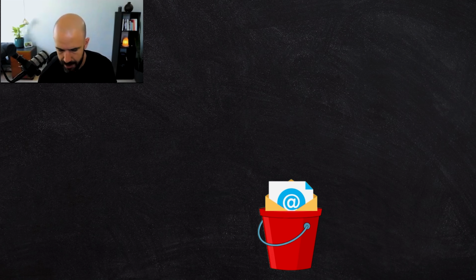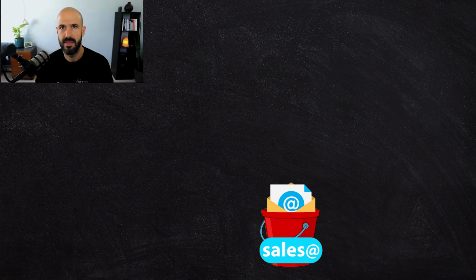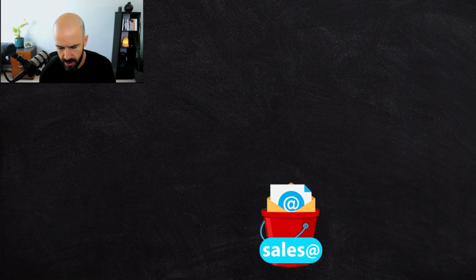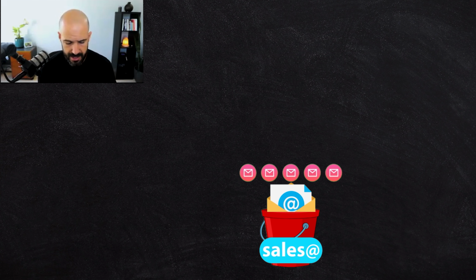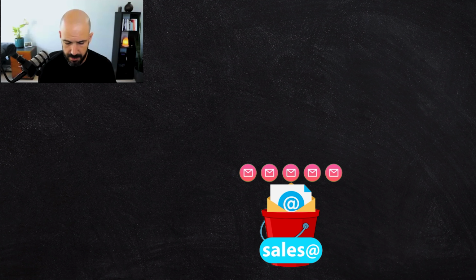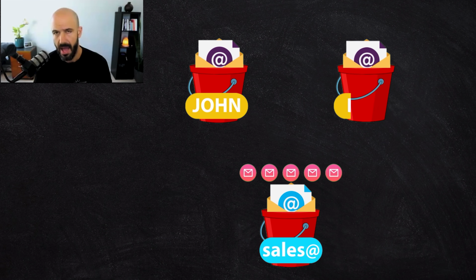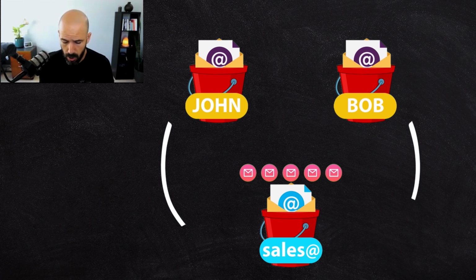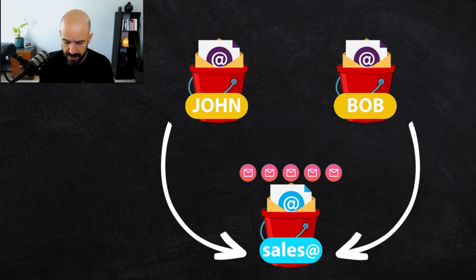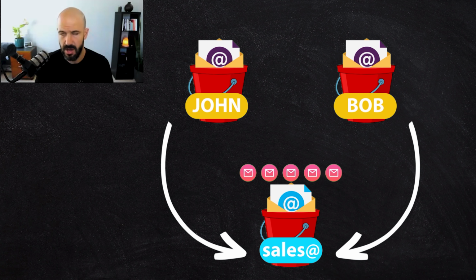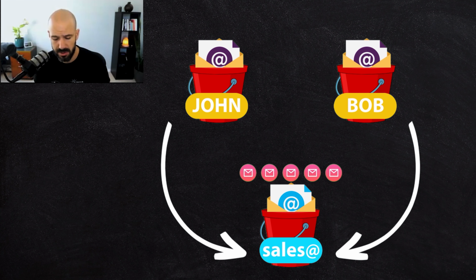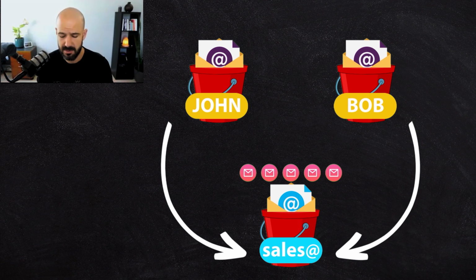And so what that's probably going to look like is you continuing to have all of your emails in one place. So this person has one bucket of email, and let's say maybe it's called sales at their company. And you've got a whole bunch of email blobs sitting in there right now. And let's say you've got your other users in the company. So you've got John and you've got Bob. And maybe right now, John and Bob are accessing that mailbox because they know the password. That's what most people do. They just share the password to that sales mailbox and they will all access the sales mailbox.